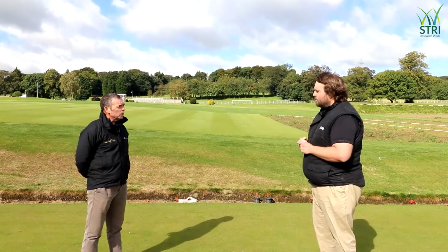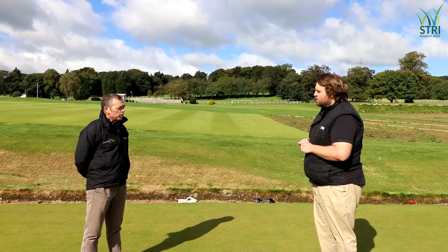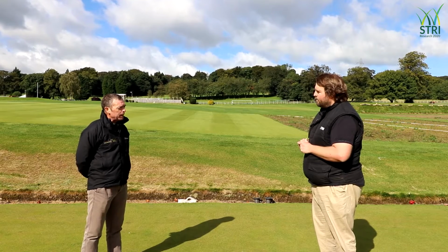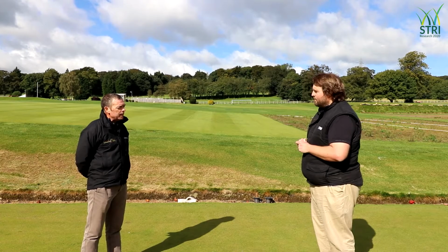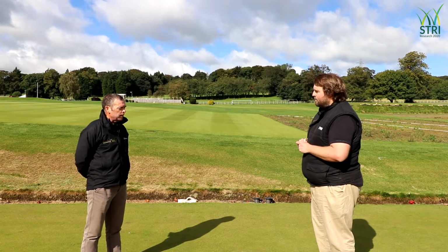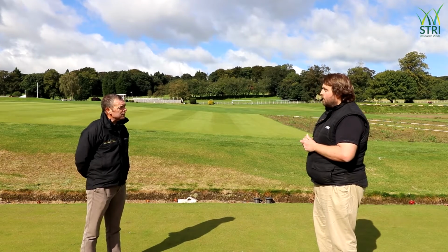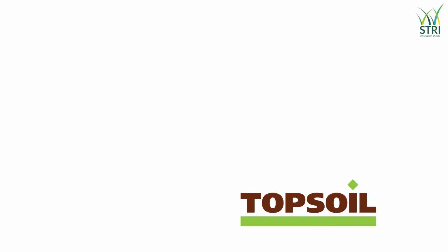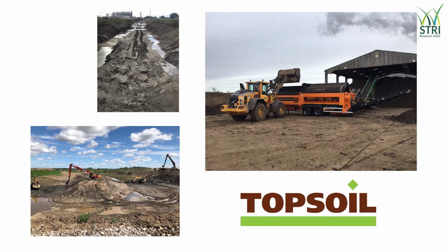To do that, I had to work with the Environment Agency, and we had to prove to them that what we were doing was recycling. It was going through a process, and what was coming out was safe and fit for the intended purpose. So at the very beginning we had to show them that the soil was clean of pests, of diseases, and also of pesticides. Just going back in agriculture, a lot of residual pesticides were used, so we had to show that wasn't carried through. We were successful in that, and we got product status for topsoil as the brand.